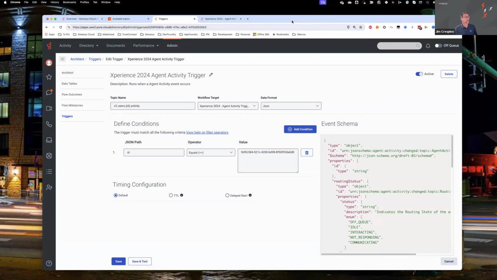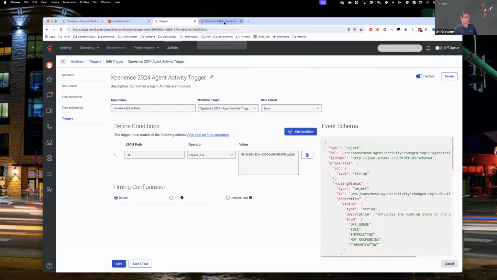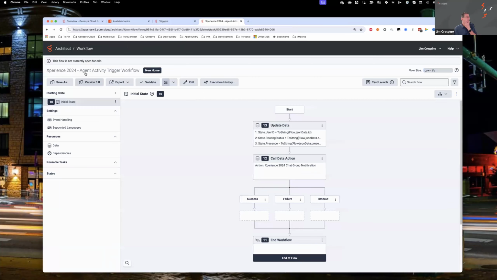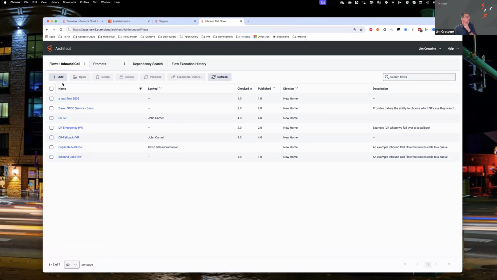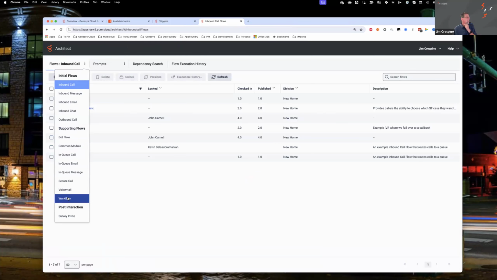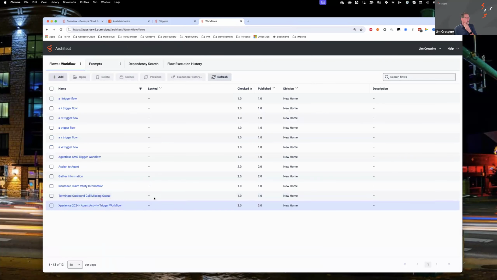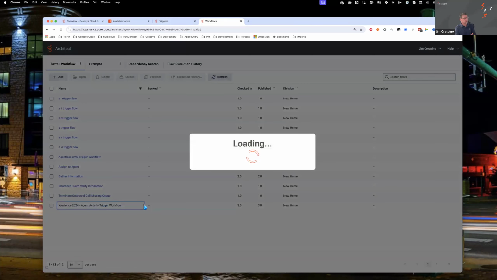Now, here's the really cool thing. When you go into Architect and you go into workflows, so again, workflows are a type of flow that aren't linked to any specific interaction type. And I'm going to go into the workflow I set up for this.